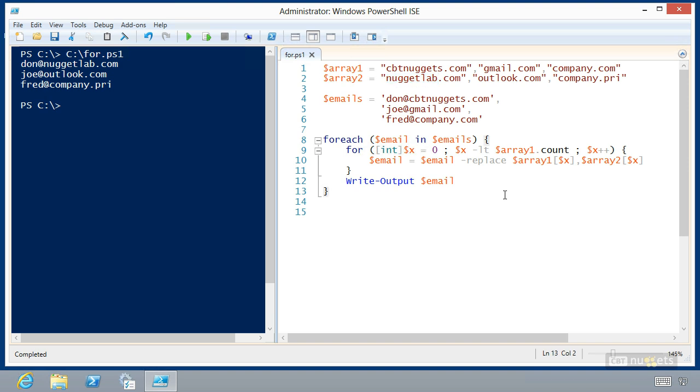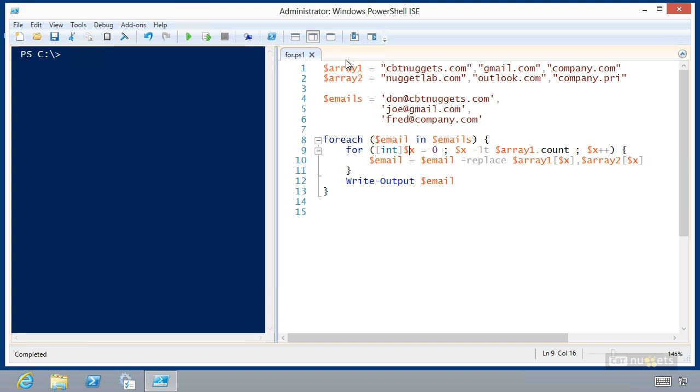So that's a useful way to do this. And the reason we're doing for here is because we need to run through a fixed number of items. Could have done for each. The problem is we need to be accessing 2 arrays. And so by keeping track, okay, I'm on number 1 now. The fact that I know I'm on number 1 means I can get to this item and this item. So it's useful to have this x variable here because it lets me refer to both arrays kind of at the same time.